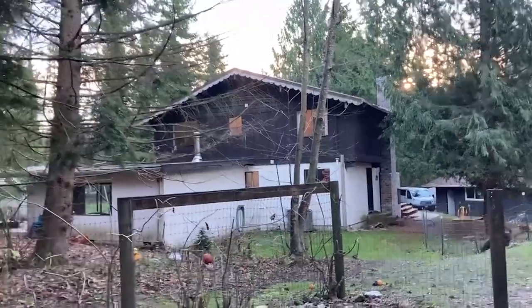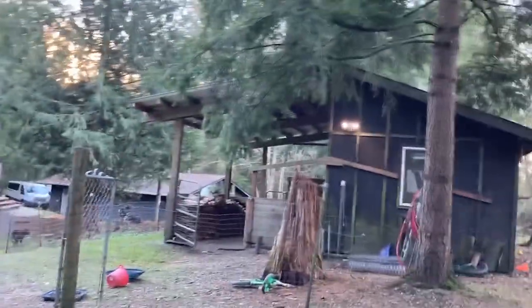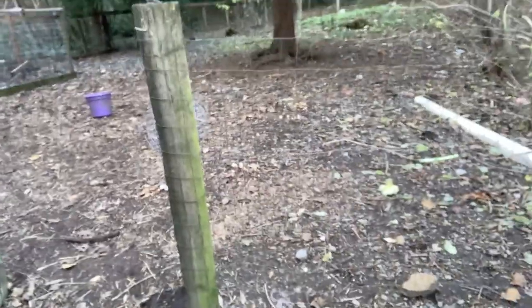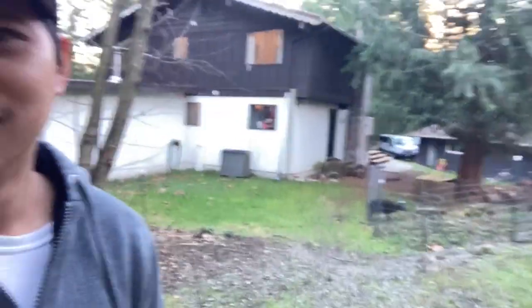From that window is where we would shoot, but there's a tree in the way if we hang it right here. Also, there wouldn't be much motion detected, so we're gonna have to figure this out. We may have to put it right here on this fence. Once it triggers that light, we'll be able to shoot and get some good footage hopefully.